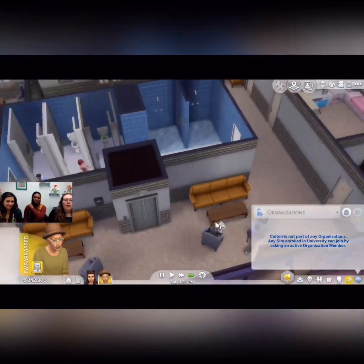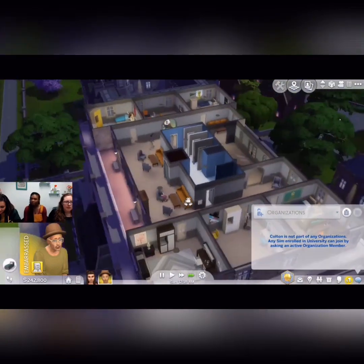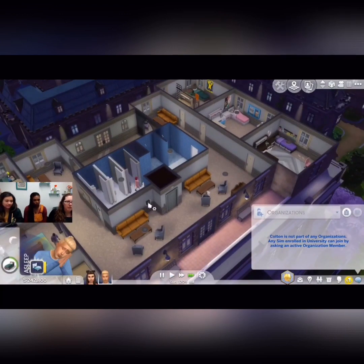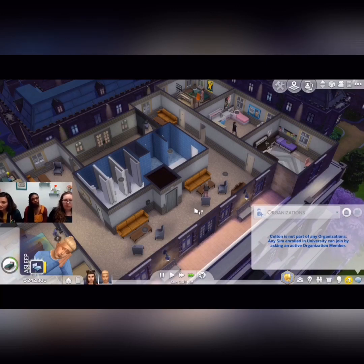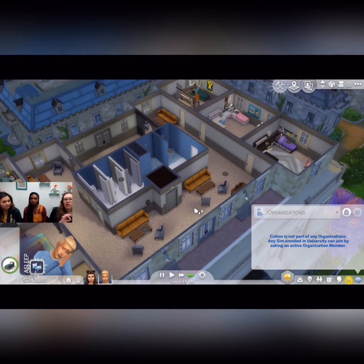So, as I mentioned earlier, these are penthouses, so we do have elevators to get up and down. We have the trash chute, and we have a mailbox here, so that you can do your normal stuff. All of the lots in university housing can be changed to whatever you want that is available. So if you want to make this a commons instead of a dorm, you can do that. You just have to make sure that nobody is currently living in them, meaning the active Sims down here in your play area, not the roommates.